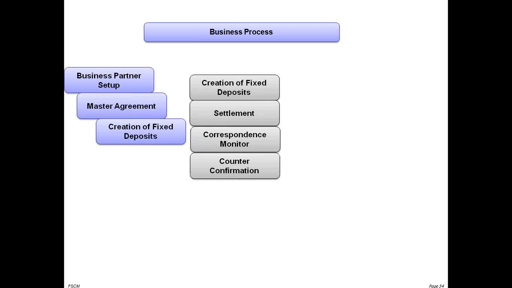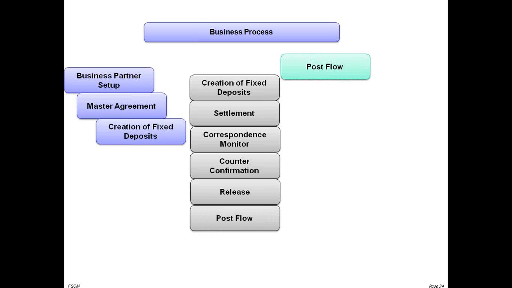On the counterparty confirmation, is any confirmation required from the counterparty side? If it is required, who is this counterparty, and how is the confirmation derived as part of the transaction posting? Once the fixed deposit goes through the release process, then only will postings be done in the system. If you do the settlement, it is available for postings. That means the end-to-end structural representation here is in settlement. Then the post flow. What is the flow?